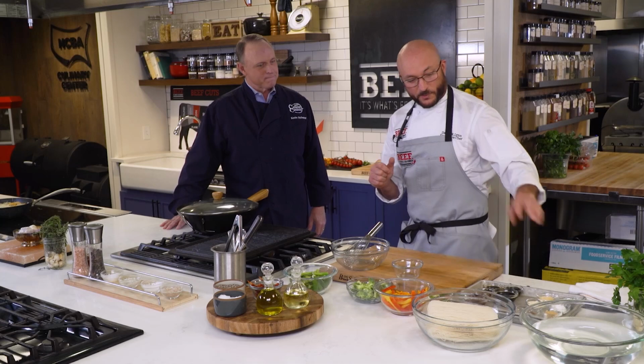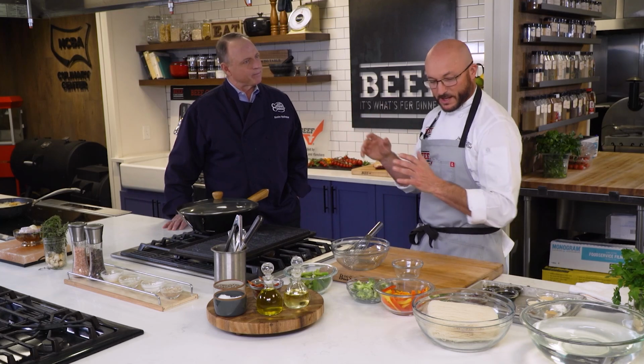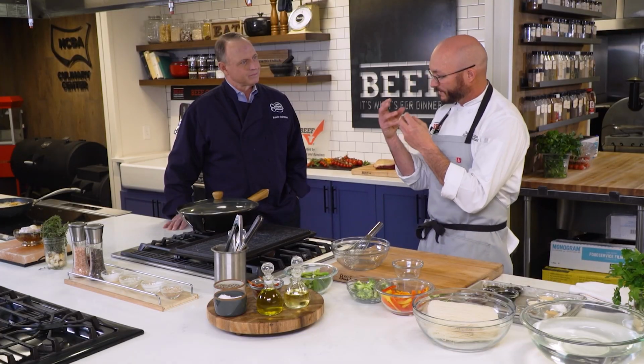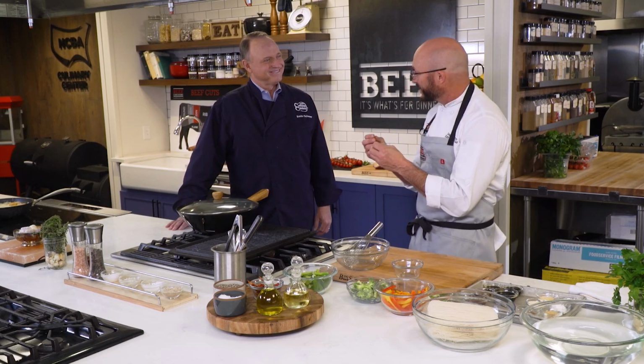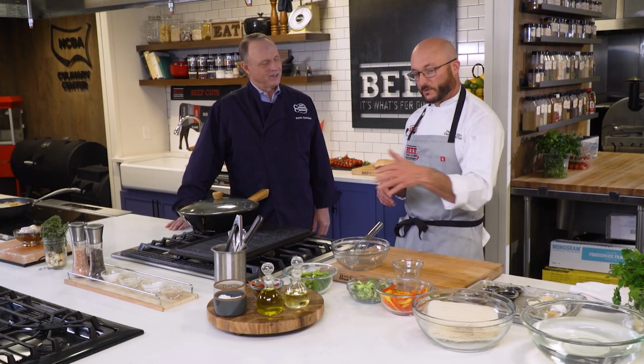So we're going to make a beautiful Asian style rub. And the beauty of this piece of meat is the fat cap. We're going to make a little base that has three components that I just love with all beef dishes. It really works well with this Asian flair, and it'll get that fat more caramelized, more crunchy, more tasty. Then we'll serve it with a Filipino dish called pancit, which is really vermicelli rice noodles, and we're going to stir fry some vegetables in there.